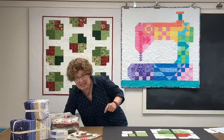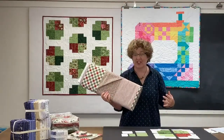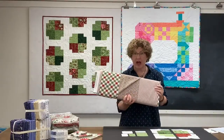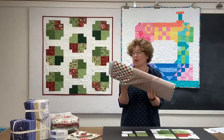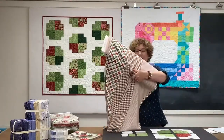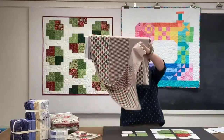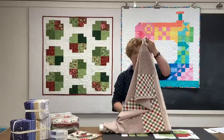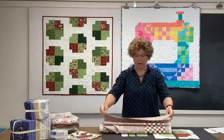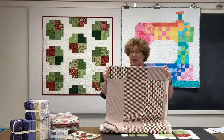With the Naughty or Nice, I didn't get to show you, we have a real special bolt style that was introduced with this collection. And you can see here we have 3 different fabrics on one bolt. Now, you could either use this as a stripe or you could cut it up. So I'm going to show you here. This is one side and this is the other side. So if you got a 1/2 yard, you would have only 3 different pieces. Does that make sense?